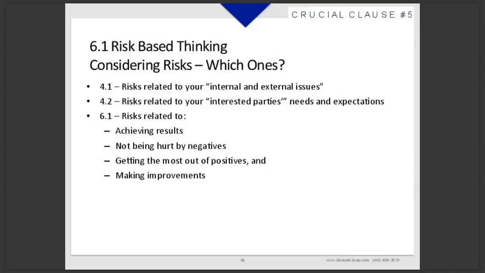related to achieving your results, being hurt by negatives, or getting the most out of things that could happen that you're hoping happen, like we get that new contract. Let me give you an example of an opportunity. I was dealing with a client who is trying like mad to grow. They're trying to get in with the big service providers, like AT&T or Verizon, big wireless providers, Telcel or T-Mobile, things like that. So they're saying, we've just got a big sales proposal out here for this new product of ours, and we're looking at getting into this particular service provider for the first time.